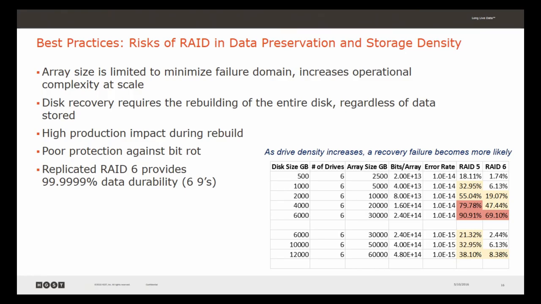At the RAID 5 level with 6 terabyte drives, the numbers highlighted in red represent the possibility of an unrecoverable read error on a rebuild. At the 6 terabyte drive level with RAID 5, you have a 90% chance of not being able to recover a RAID array on a rebuild. Some of this is obfuscated by SMART technology and drive intelligence, but the statistics really do point to the fact that RAID 5 at high-density storage is essentially dead, and RAID 6 isn't very far behind. Even with higher-cost enterprise-level drives, we're still in unacceptable numbers from a RAID recovery standpoint.